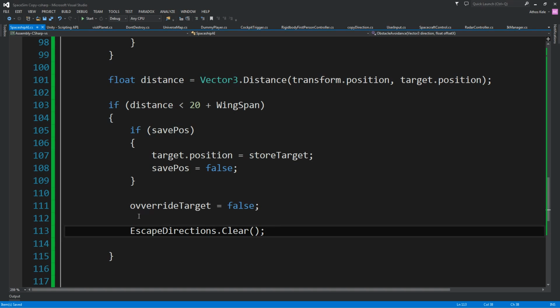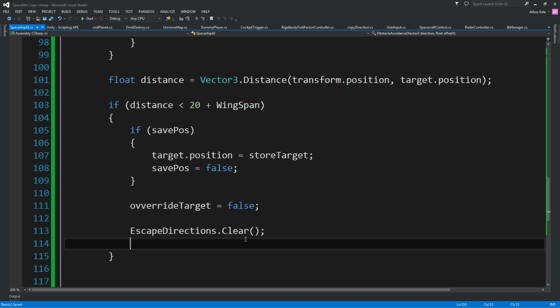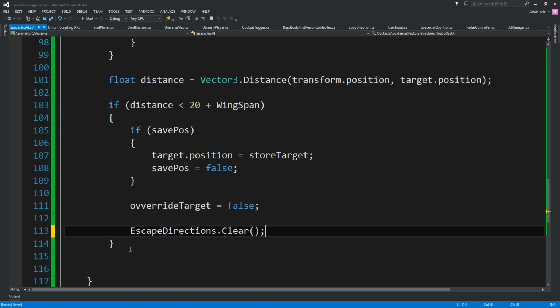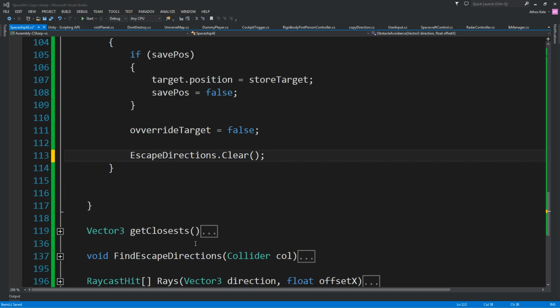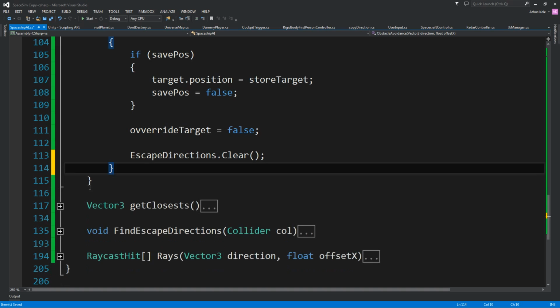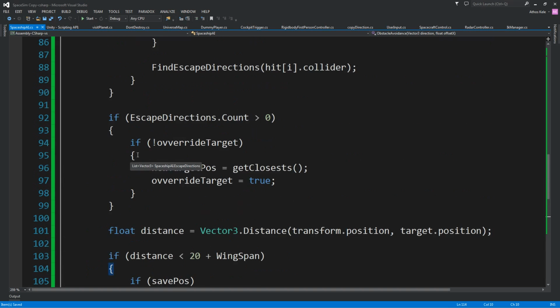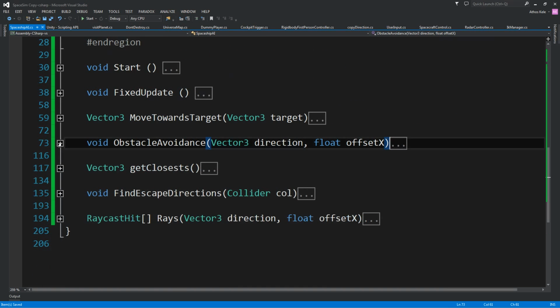Otherwise, the next time we'll be looking for escape directions, not actually looking, but looking through the list, we will have the previous entries, and it's going to make things pretty complicated. So that was the obstacle avoidance.